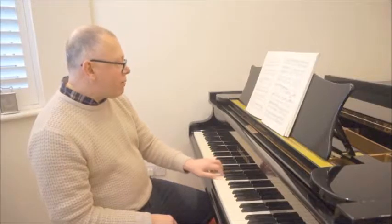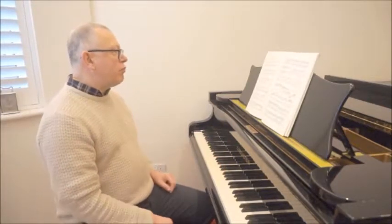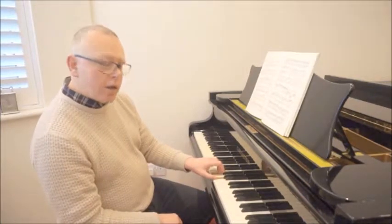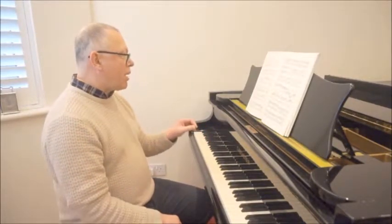and while there might be a little punctuation between the end of the group and the beginning of the next group, I'm not actually coming up into the air like that. That would be very clumsy and wrong. Now, if I've got that controlled so that the repeated chords stay inside my key, you see what I've got there? Repeated notes staying inside the key, then I'm going to need much less pedal than I might otherwise think.